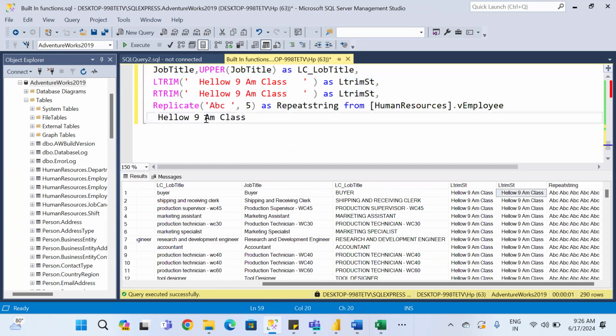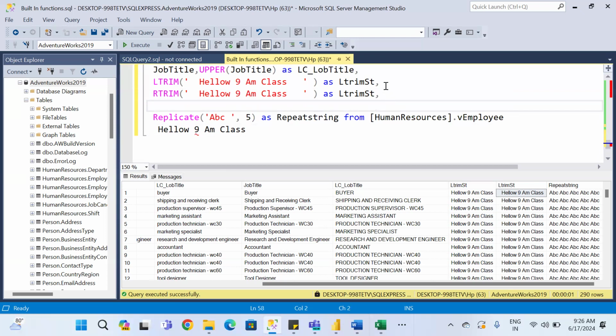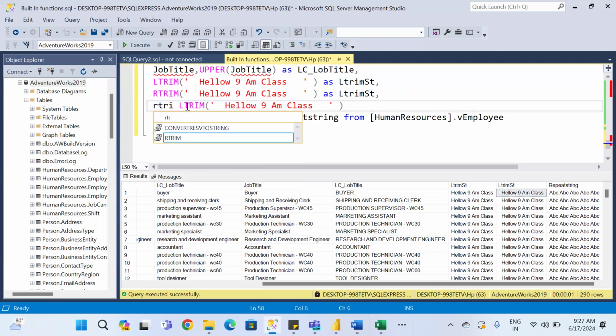Now from the left side some empty spaces are there. My requirement is to remove them. Next question: I want to remove both sides, left side and right side. First we have to do the left side, then again you have to write right trim for this string.